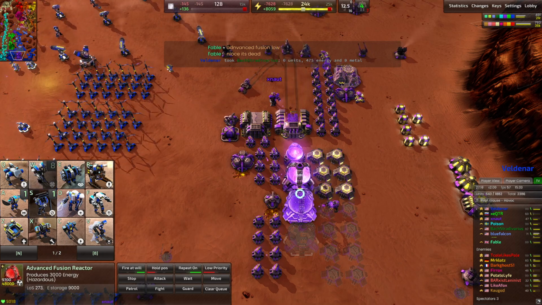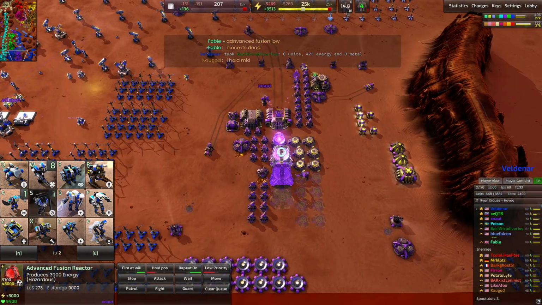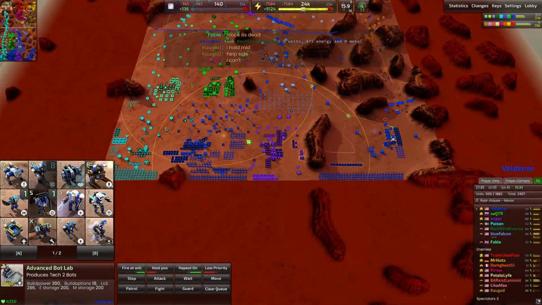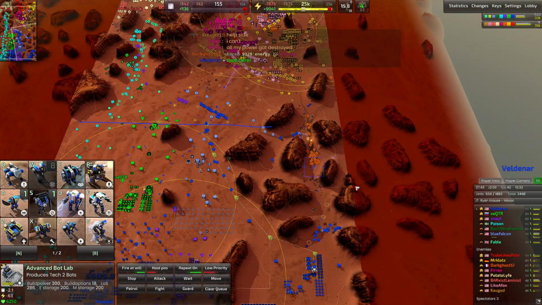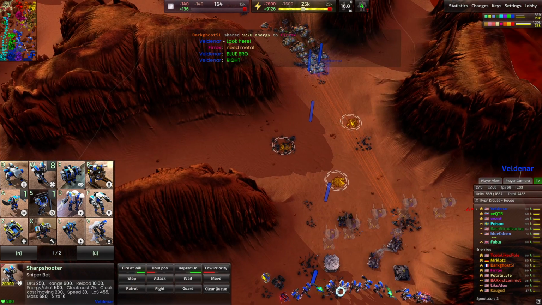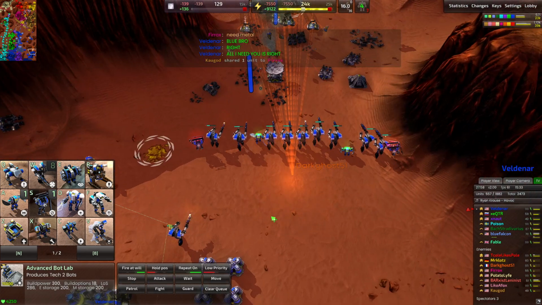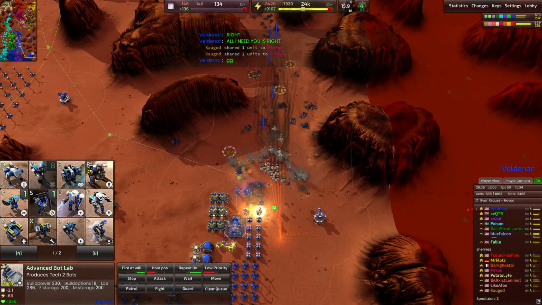X-Nod is looking to build up his economy, so he's starting a second advanced fusion reactor on top of an already produced one. Huge army of orange lightning tanks coming down here. There are a few snipers here. I'm going to blow away a few of them, but they do have to recharge their shots. Those lightning tanks are quick, so they're going to get there before the second round of sniper shots gets off.